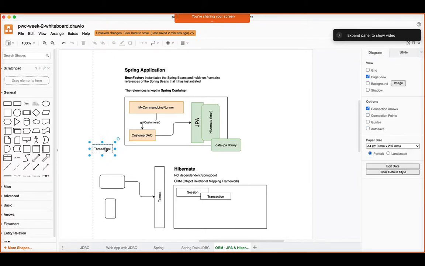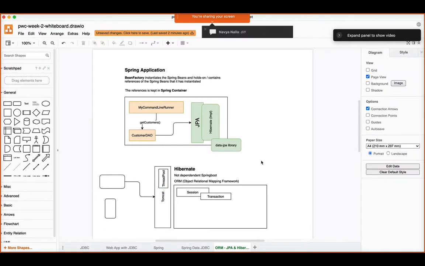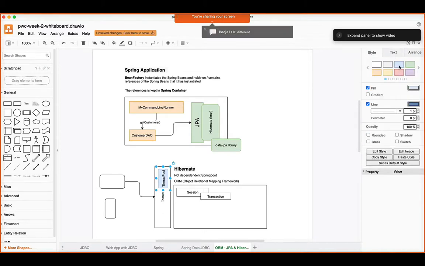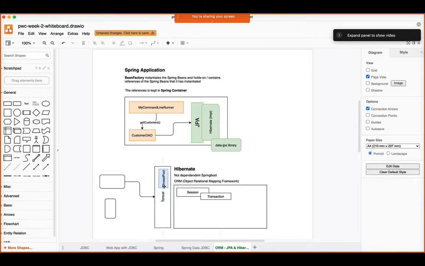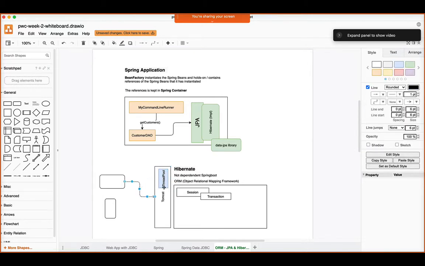Tell me, does each and every request that lands on the server execute in the same thread or different threads? Come on, tell me. Different thread. Very good. Each and every request executes in one of the threads from the thread pool. You remember I had made you all write that. So the request lands here, one of the threads from the thread pool is picked up, and that request is executed in that thread.